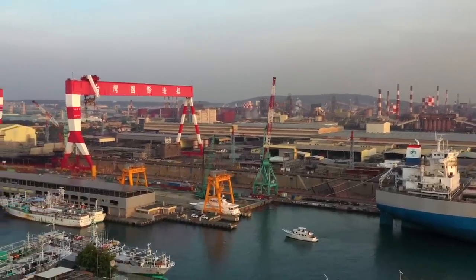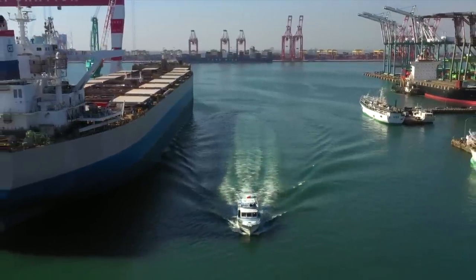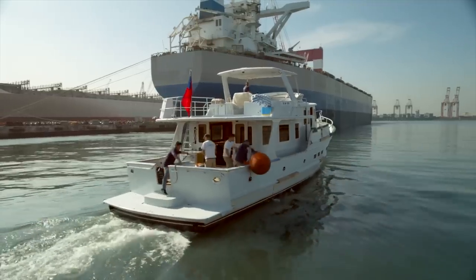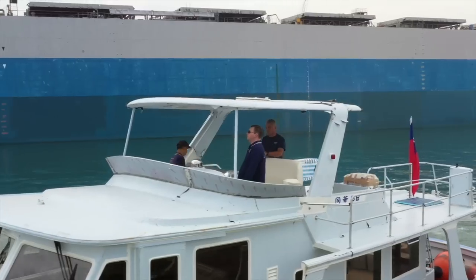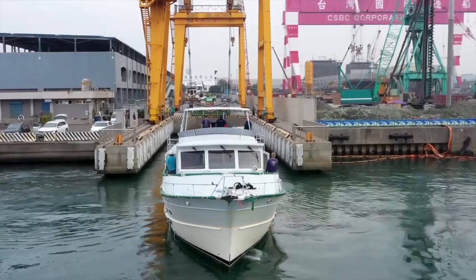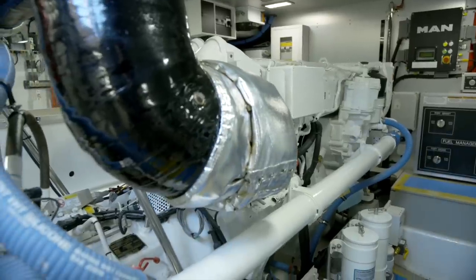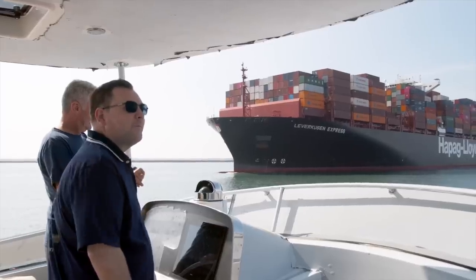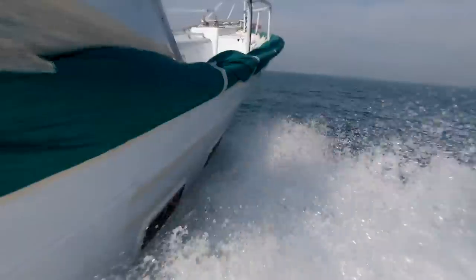Today we're on a brand new Fleming 58 — this is hull number 29. We're going through our typical final end-of-construction testing. This boat has already been in the test tank at our factory here in Taiwan. We're now in the harbour in Kaohsiung and we're going to go out and do some sea trials. This boat will be shipping to Baltimore, east coast of the States, for our customer there at our dealership. We've just started engines and we're getting ready to go out. We'll be testing the boat initially in the harbour at low speeds until we get the engine temperatures up, checking the bow thruster, the stern thruster, both hydraulic windlasses, all the systems, all the charging systems, generator, air conditioning, and hydraulics. Once we're satisfied everything's good — no leaks, everything's stable — then we'll clear out through immigration and head offshore to do some high-speed runs. We'll be recording fuel consumption, load, RPM, and various other settings for the main engines all the way through the RPM range.